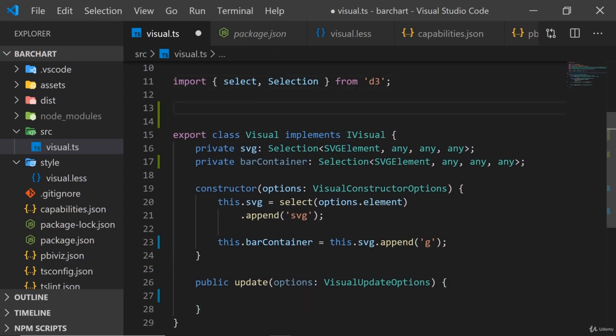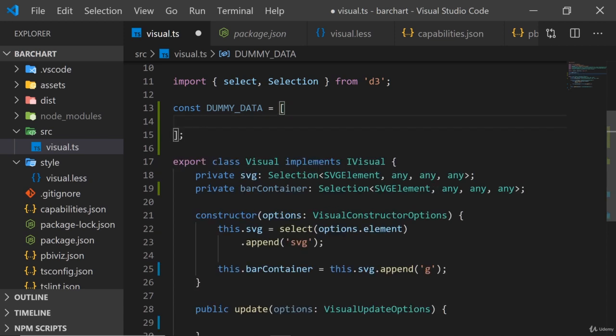And therefore, outside of the class, I'm going to add a new const, which is a data container in the end. And I'll name it dummy data, because it really just is that. And that is a so-called array. With these squared brackets opening and closing, you are creating an array, which is basically a list of data. And in there, I want to have multiple so-called objects, which you create with curly braces.